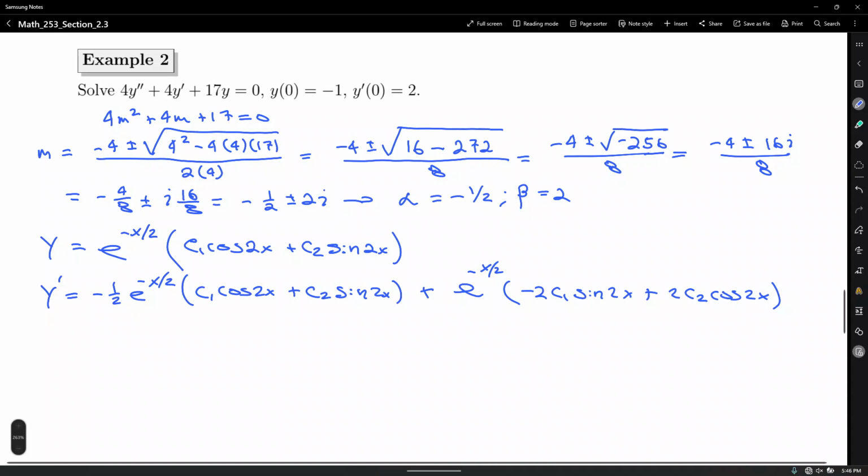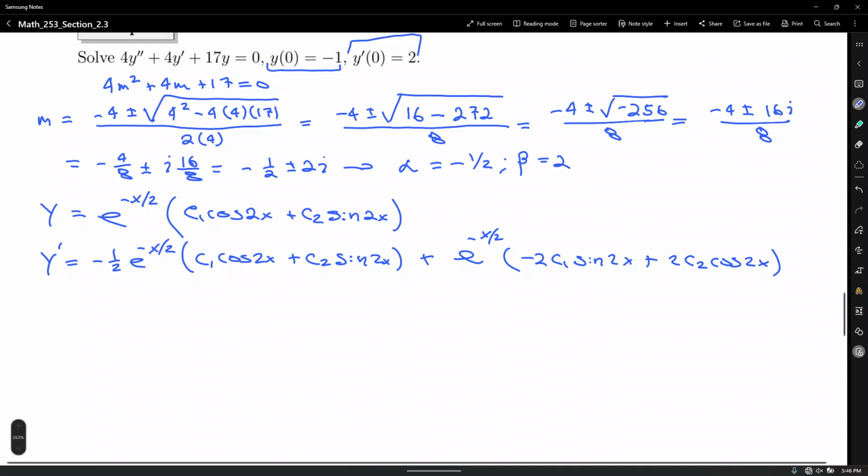Why are we taking the derivative? Because it's time to find the constants of integration using the initial condition for the function and the initial condition for the derivative. That's why we had to take the derivative. Oftentimes you could be given maybe the fourth derivative of 0 equals 7. Then we would need to find the fourth derivative. Why? I don't know, maybe just to mess with us, I guess. I don't see another reason for this.